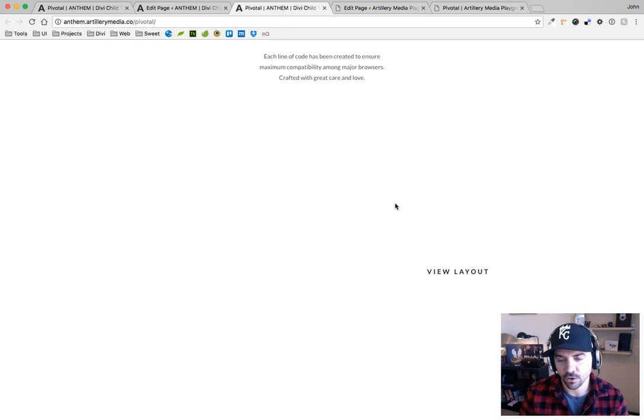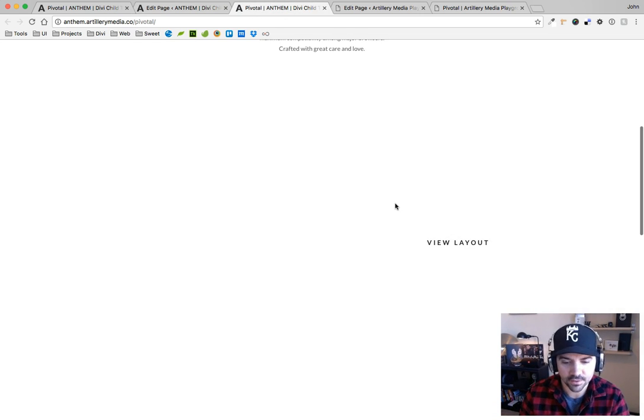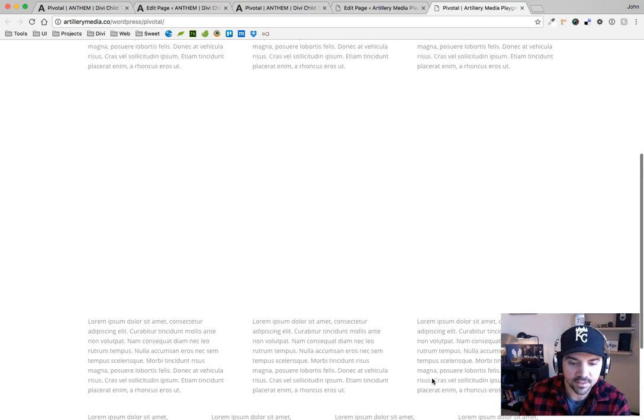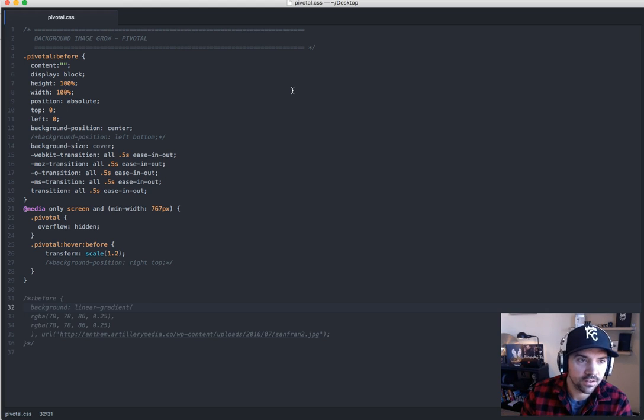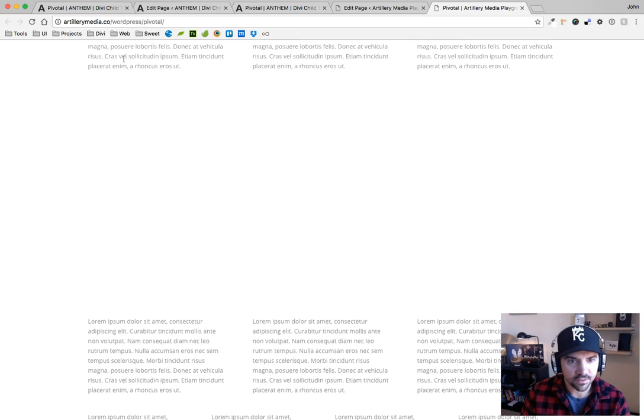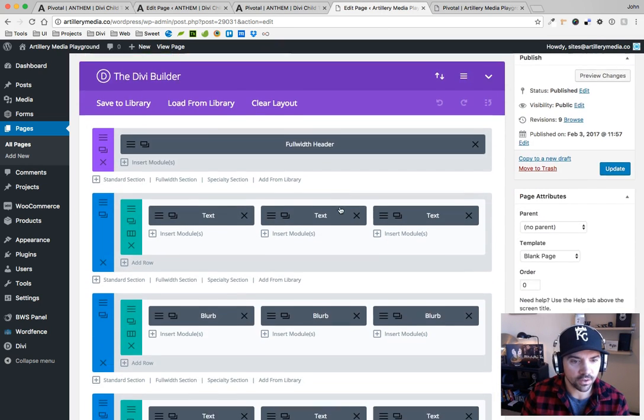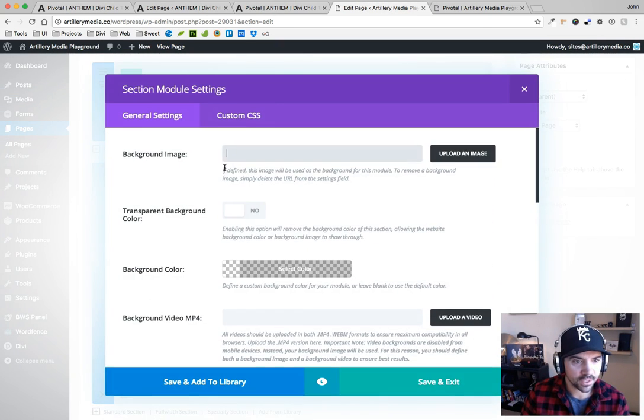But by default, that is not showing for us. And so we're going to take some CSS and apply that and make it show. The first thing we need to do is take this class name of pivotal here, and add that to all my sections that I'm trying to work on. So here's my blurb section.